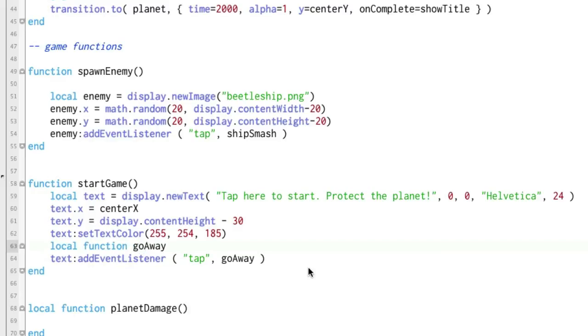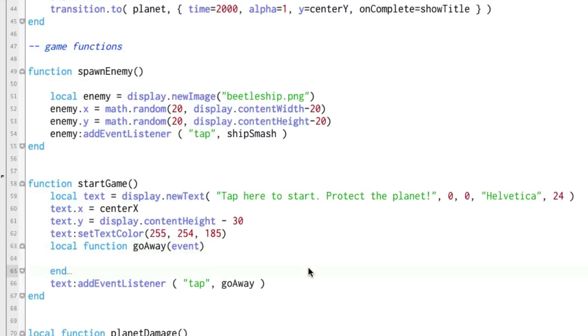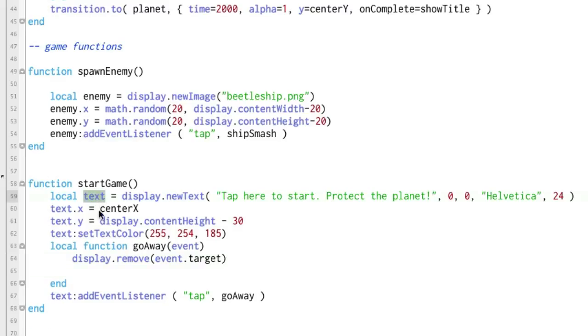And like all event listeners, when it happens, it'll pass in an event record. So we're going to make that text go away just like this. display.remove event.target. And then the other thing we're going to do is, because we created this text variable here, we're going to go ahead and set it to nil just to make sure that it's done and we don't ever want to see it again.